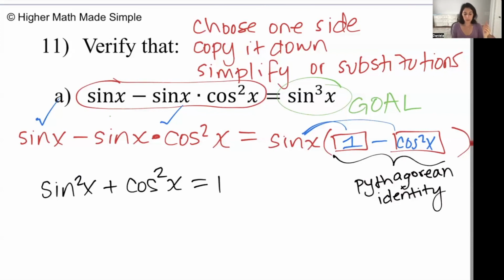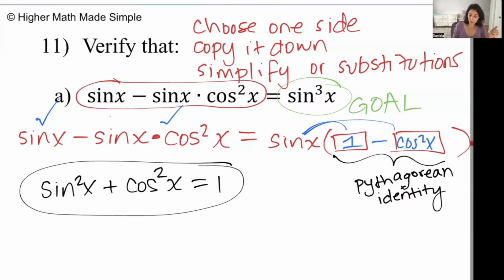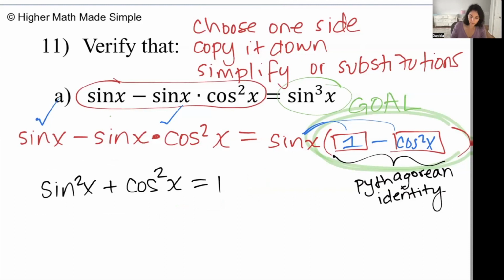So notice we can actually stop. How do we know it's going to be this one? Because if we look here, there's a cosine squared in it. So this is the only one out of the three Pythagorean identities that has a cosine squared in it. So obviously this is the one we want to look at. And also it has a 1 in it, right? So it has both a 1 and a cosine squared, which is where we see we're going to make some substitution there. So that's the one that we want to do. I'm not going to focus on the other identities right now.